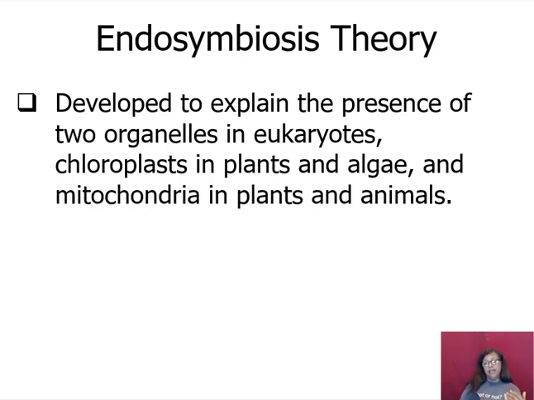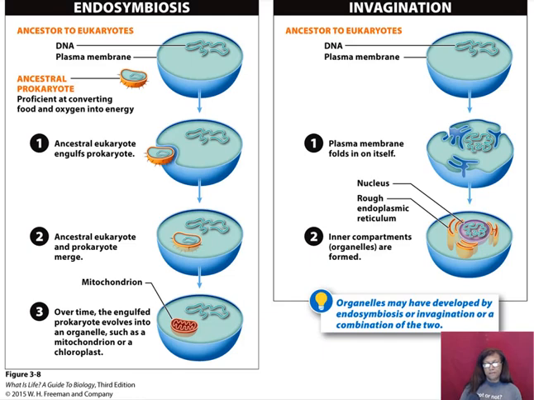Okay? And everyone's mitochondrial DNA comes from their mother. Okay? So it's called maternal mitochondrial DNA. So why would we have an organelle in our cells that has a different set of DNA? So let's take a look at the endosymbiosis theory that tries to explain this, the existence of mitochondria and chloroplasts.